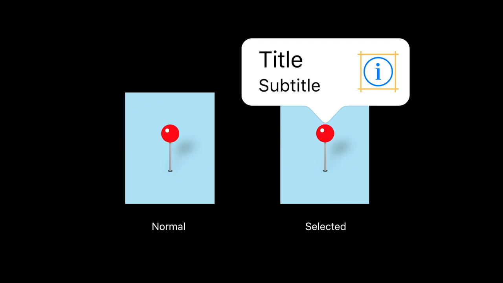And MarkerAnnotationView is an annotation view, so all the API from annotation views are supported for marker annotation views as well. And if you add, in this case, a right accessory view to the callout, then there is no natural location within the big marker where you can display that data. And it's even more obvious if we think about the detail view, where you can put an endless amount of data, a full place card of your item if you want. So what do we do in that case?